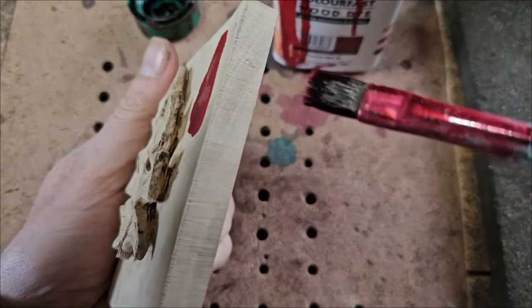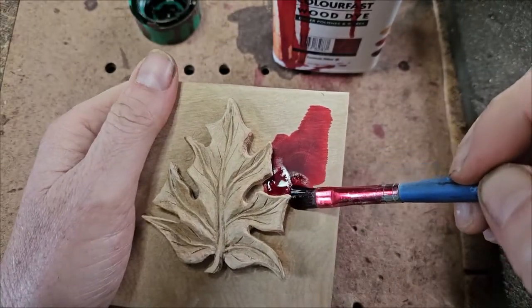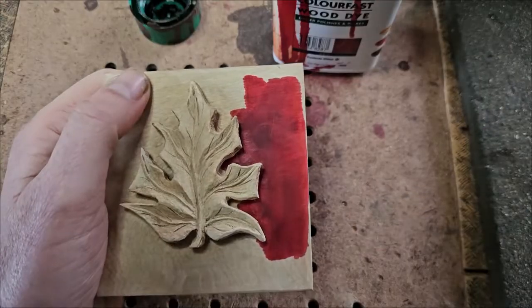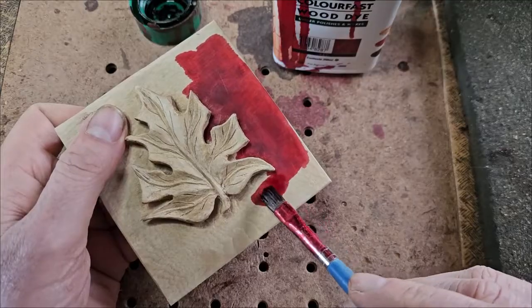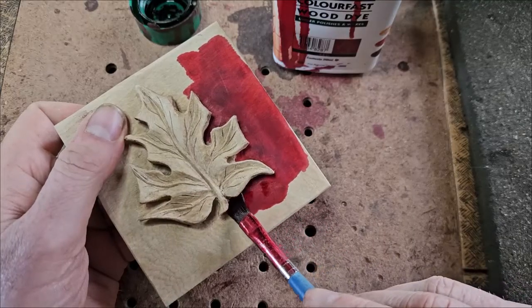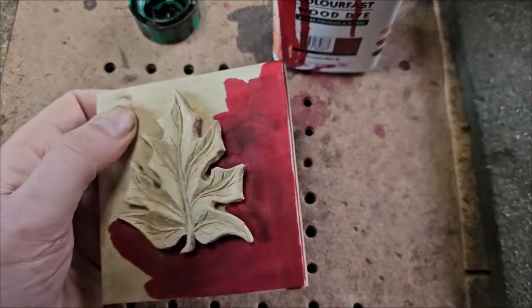So the fact that there's an undercut under there is quite nice because you can just not worry too much about getting it on the leaves. And I think artwork really shines if you manage to get that contrast happening. You can see it taking shape there. Might do the sides as well.